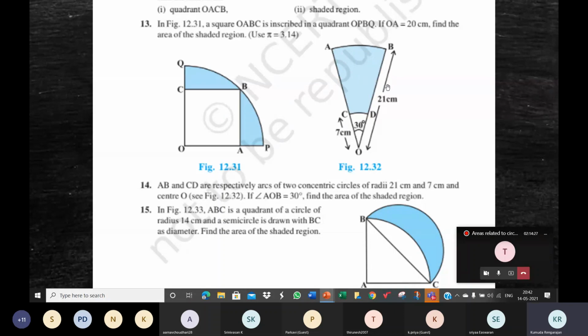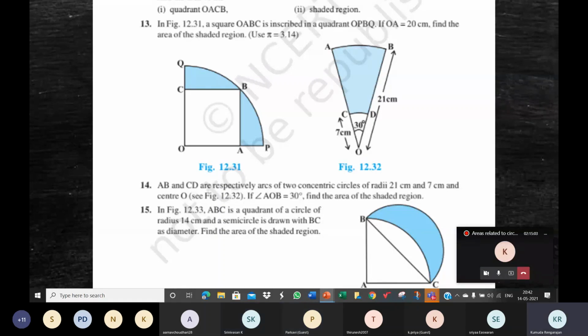What about this? We have seen a similar one earlier. Tell me using the formula. What's the formula to find the area of a shaded region like this? Ma'am, area of sector OAB minus area of sector OCD. Okay, but I said formula. Theta by 360 into pi, capital R square minus small r square. Both of you are right.